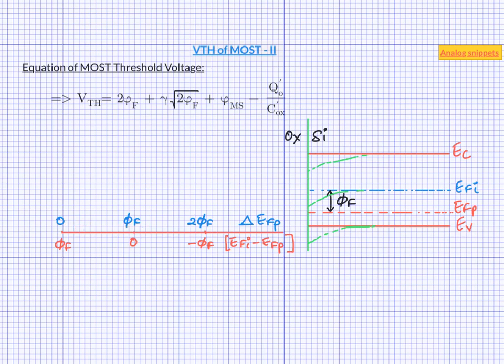We can divide this line into two different regions. To the left of this line, the extrinsic Fermi level is still below the intrinsic Fermi level. And at the surface, silicon still looks like a p-type silicon. This region of operation is known as depletion region of operation.